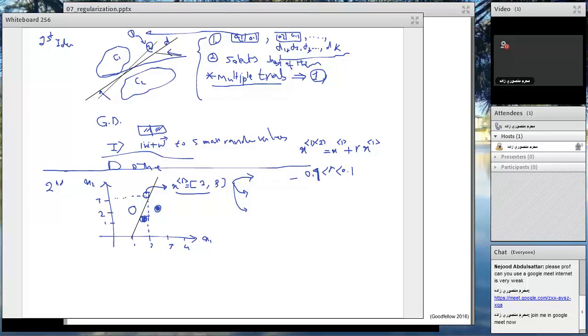For example, I will pick just this one, 0.01.